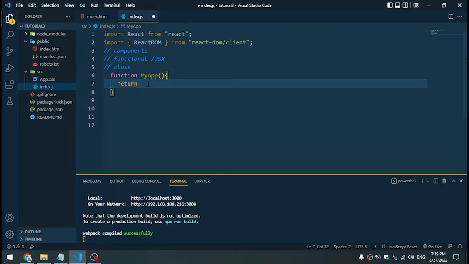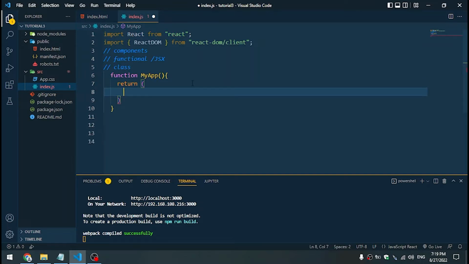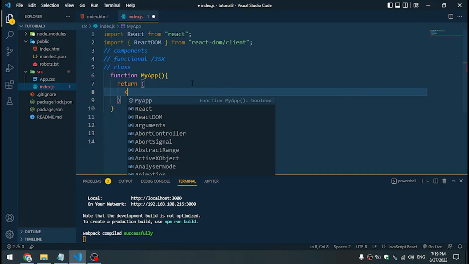Okay, so there we are just going to return. If you're just returning maybe just one HTML like that, you can just return it like that. Then you can just say hello. Okay, so you can just write pure HTML here, but in most cases you are just going to put these parentheses first. Then here you need to wrap everything that you are returning in any HTML attribute or just a React fragment.